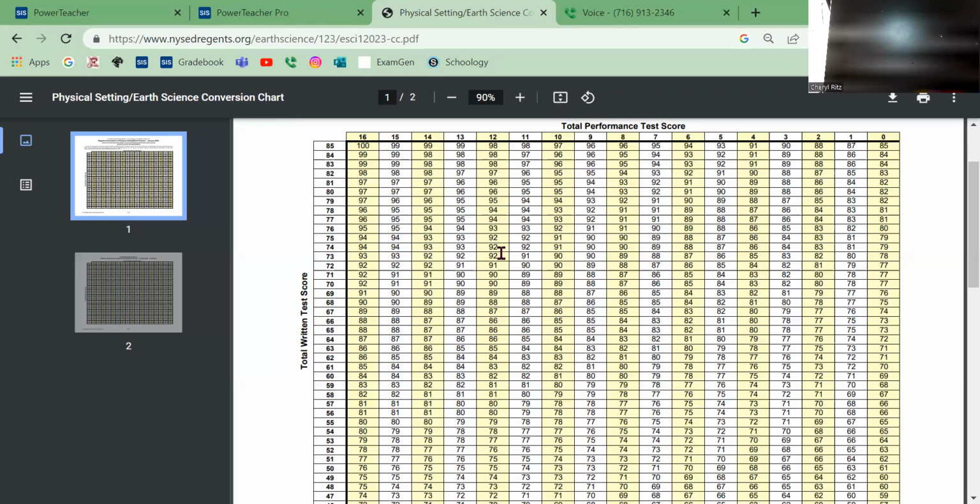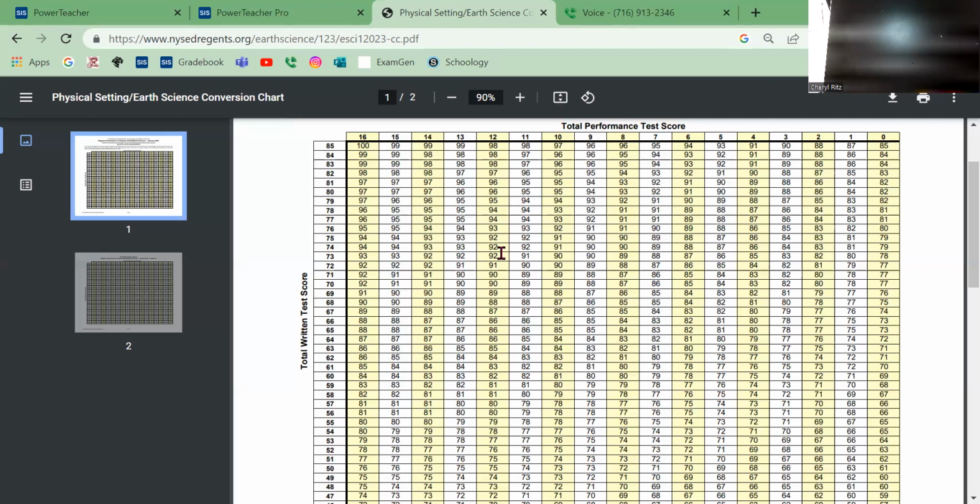Anyway, every one of you in this room last year got your living environment credit, which officially means technically you do not need to pass the Earth Science Regents to graduate. So you have all earned your science Regents credit. Technically, you don't have to pass the Regents, so that's a little bit less pressure taken off of you. Okay, but the next sentence was going to be, but, okay, there is a but.